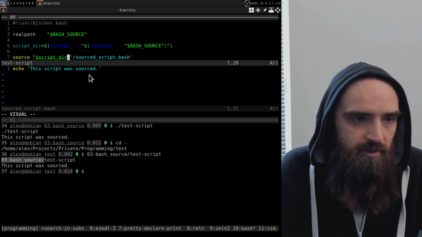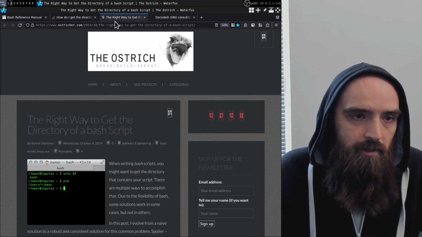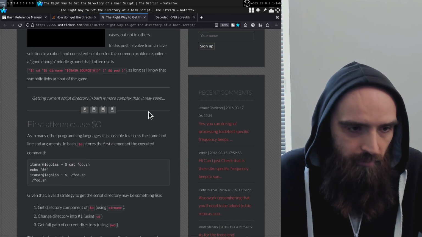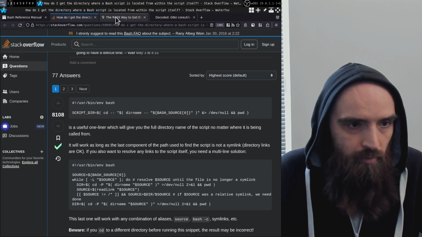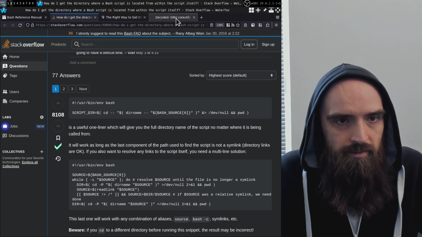This is my solution. I will include links to these pages so that you can read more about what other approaches exist, but this is what I settled on.